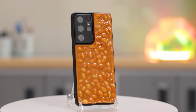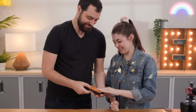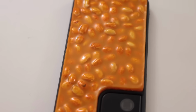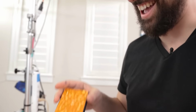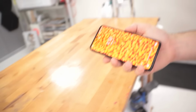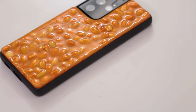Look into the depths of the beans. Wow, that's so weird. You really do feel the bean texture. You really do. The only downside is now I'm gonna be hungry for beans all the time. I don't think that would make me hungry for beans. Beans. And then you unlock your phone. Beans. There's beans in my phone? And on my phone, they match pretty well. God, yeah.